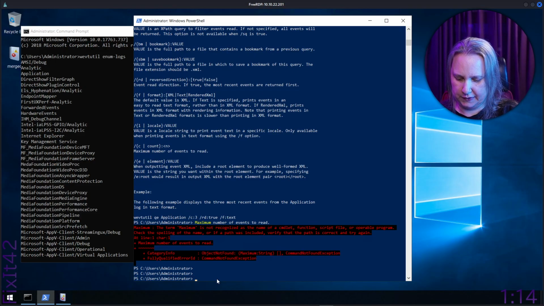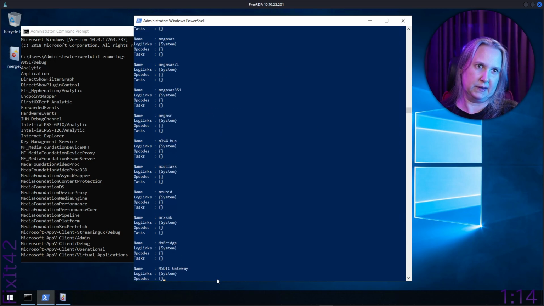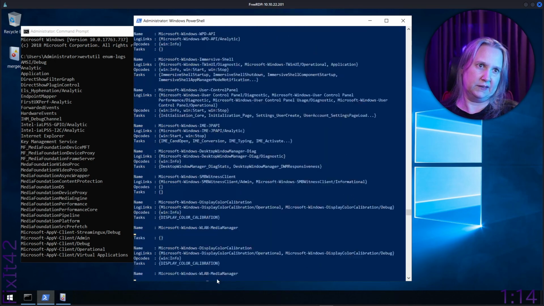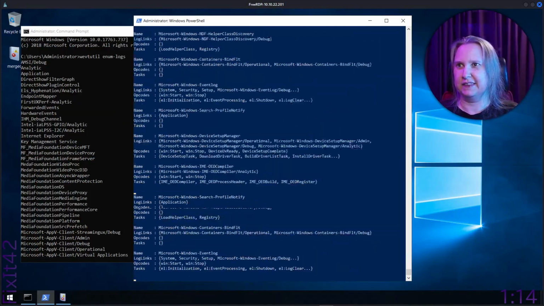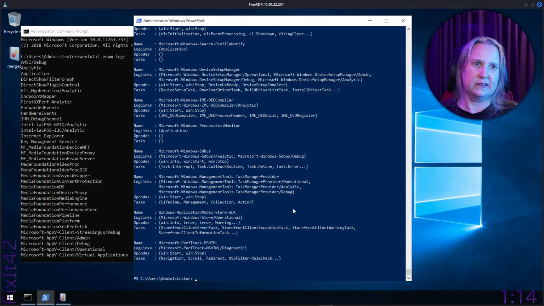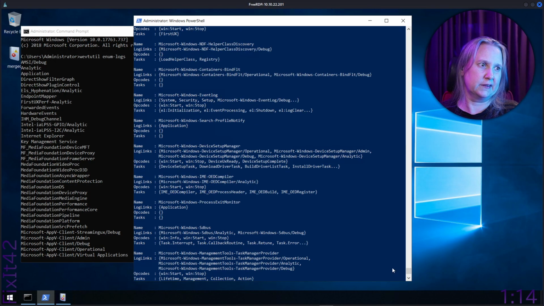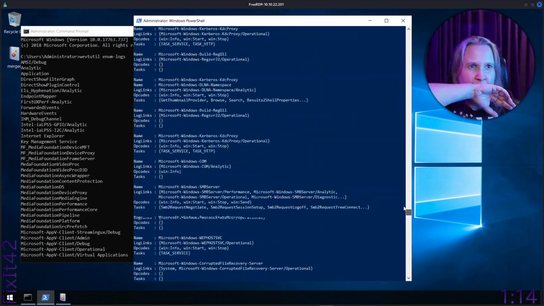I type Get-WinEvent, tab, list per tab star. Oh gosh. It also lists the associated logs, it says, not just the providers.